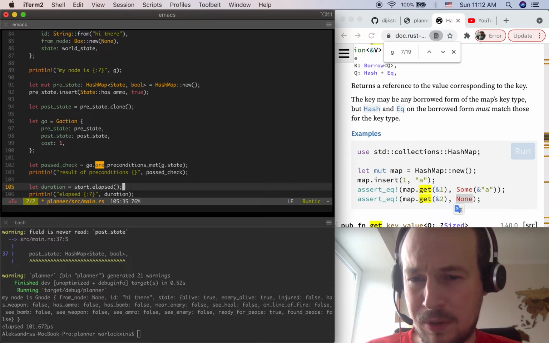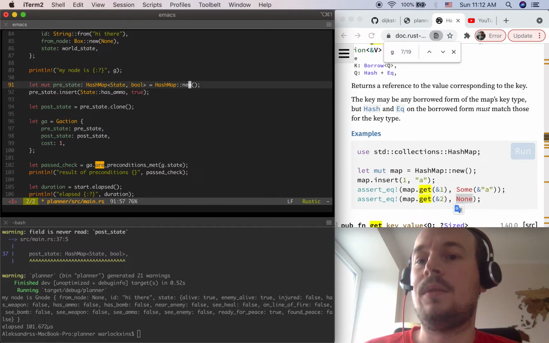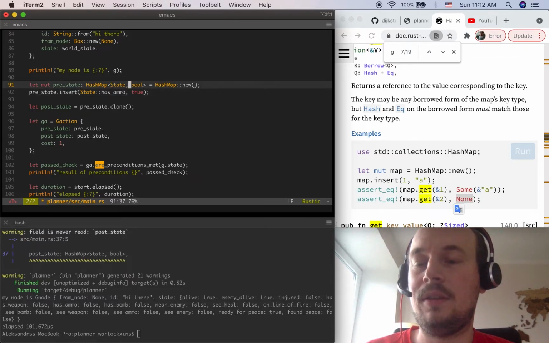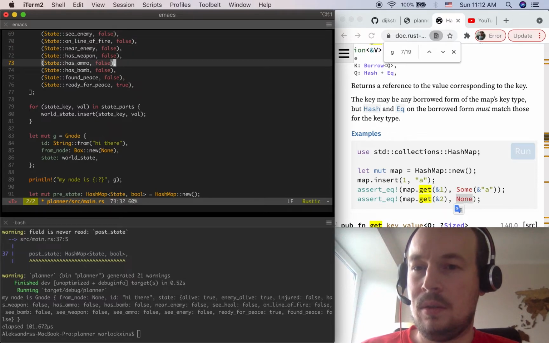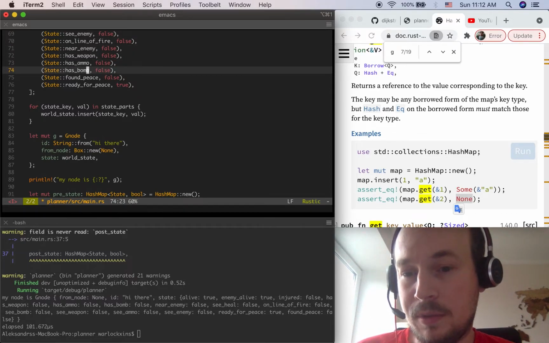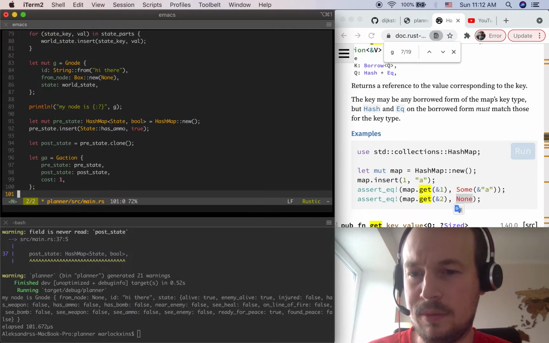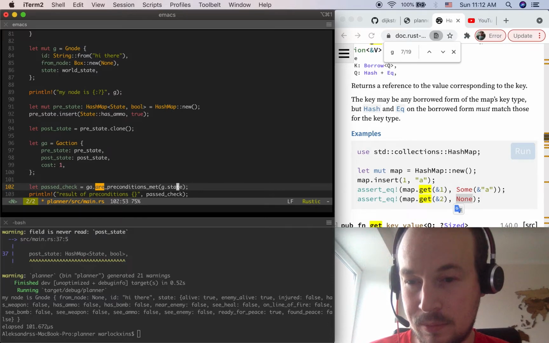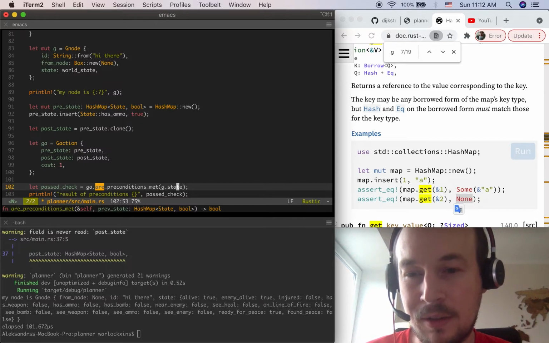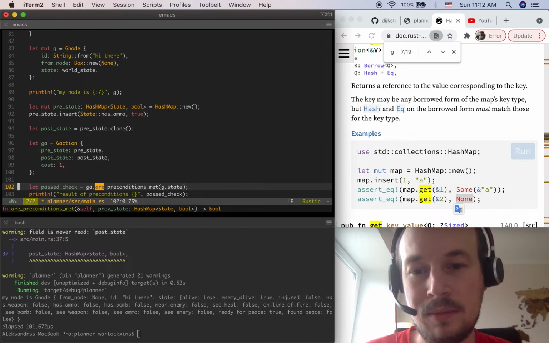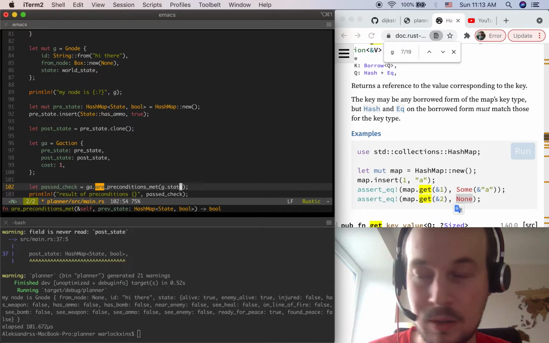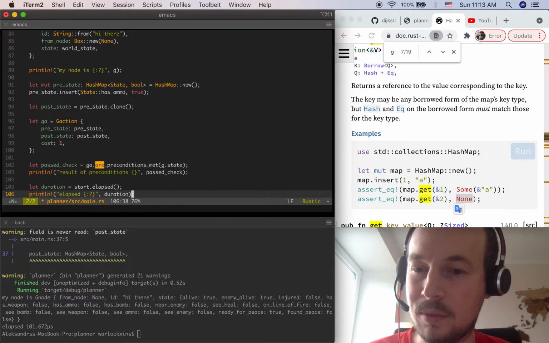So what should happen now is we define something like has ammo true in the original state, has ammo is false, so this should return false because we are checking the action with a precondition that is not matching what the current state has. Tough to formalize this in words.